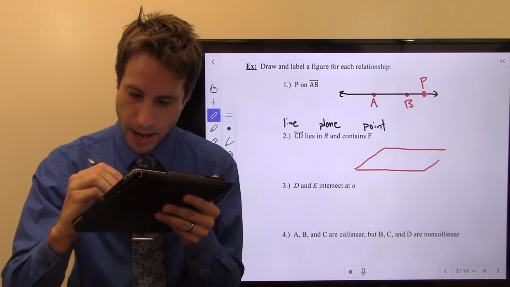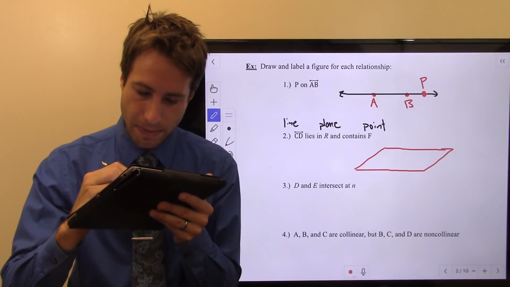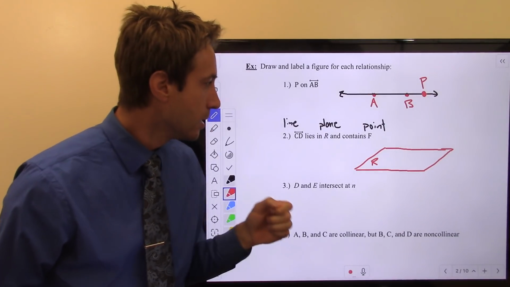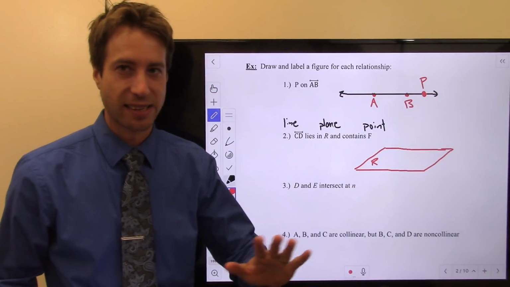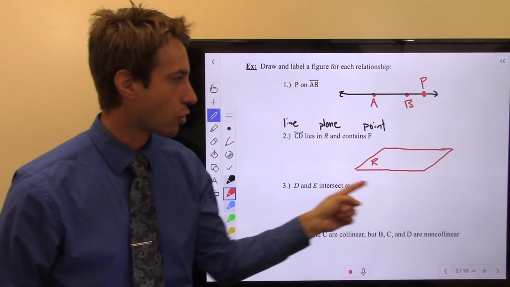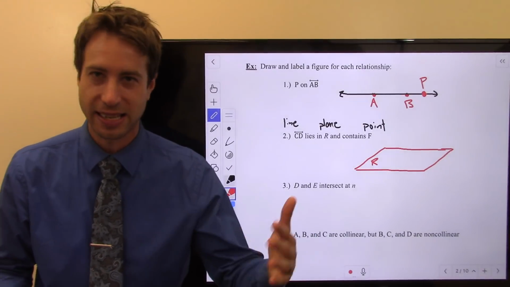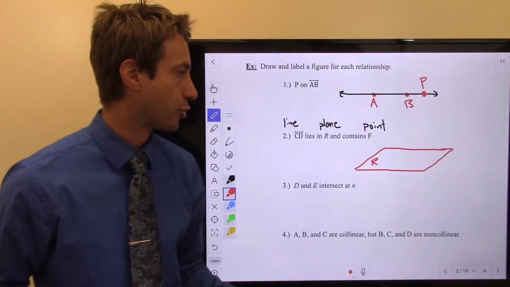That looks, yeah, you know what? I'll take that. And that's going to be my plane R. So there's my plane R. It's really hard to draw italicized letters, so I apologize. I've drawn the plane, I put the R on it. You should know that that just is plain R. I'll try to italicize things if I can, but it's kind of tricky.